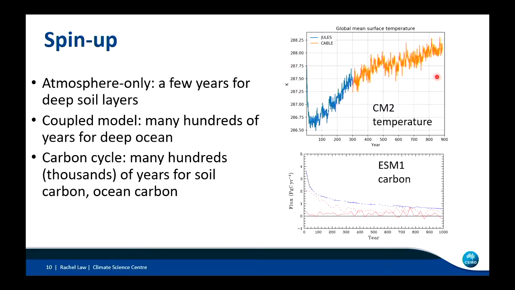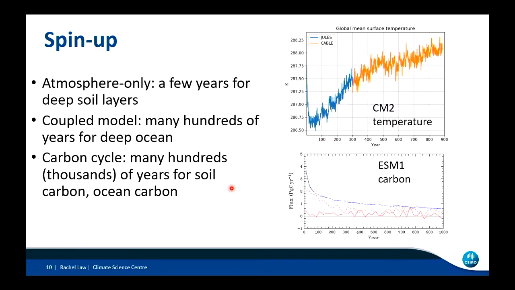Even after this is almost out to 900 years, we've still got a bit of a drift in temperature. Again, it's going to be this challenge between how much compute resource do I have? How long can I afford to run this spin-up period before I actually need to get into doing some experiments with it? You can see here we've got some periods when the model doesn't seem to be drifting much at all, and you go, oh great, let's start our PI control run here. Then in the next 100 years, it suddenly jumps up again, and maybe we should wait. In fact, because we've been changing other things in the model, we're actually not going to start our runs, or haven't started our runs, until about year 950.